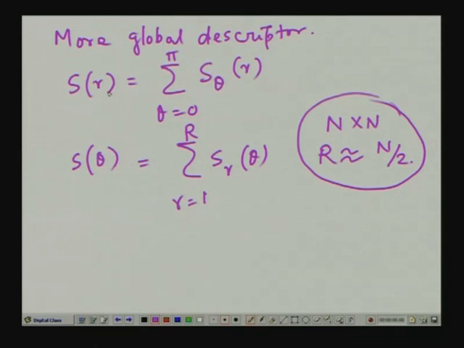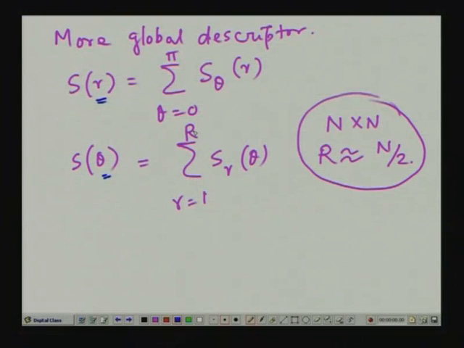Here you find that r is the radial variable and theta is the angular variable. By varying the values of r and theta, we can generate two one-dimensional functions which describe the texture energy content. If I vary the value of r, I get a one-dimensional function which gives an indication of the variation of the texture energy content as we move along the radial direction globally. And if I vary the value of theta, this gives us the variation of the textural energy content as we move along the concentric circles within the spectral domain.